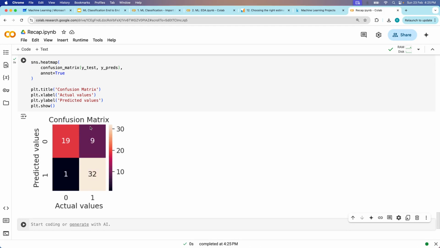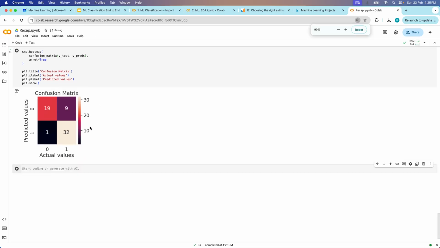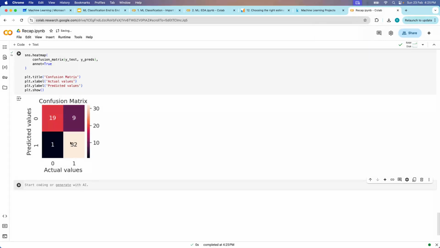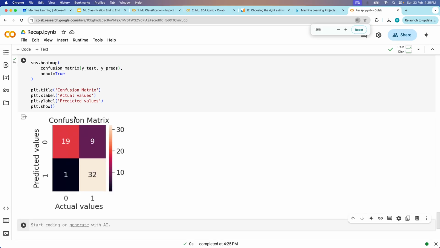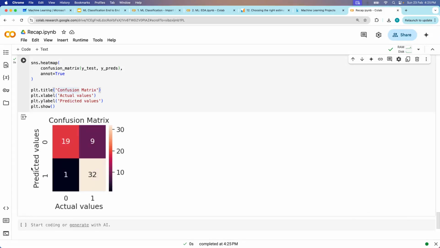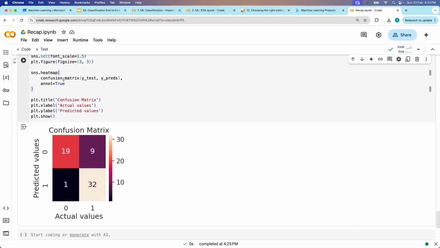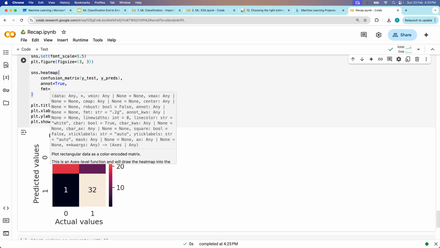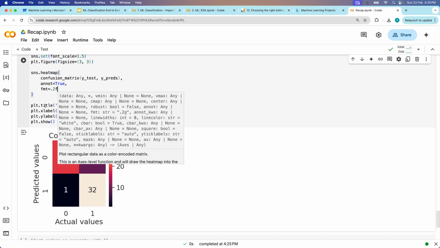So this looks good. If you check it at 100%, it looks nice like this. Because I have zoomed in, this looks kind of weird. So we have actual values and the predicted values here. This looks good. Now you can also pass something like fmt equal to .2f, if in case you have decimals.